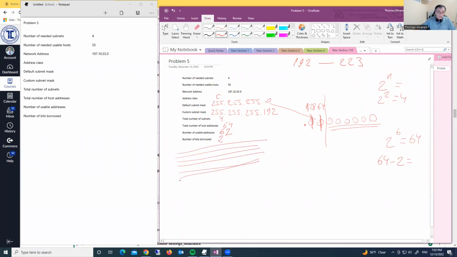This is the approach for how we start working on this problem. First of all, we have to write down the host portion. So the host portion is the interesting octet. The host octet is the interesting octet to us because we are working on it. We are borrowing some bits to create subnets. That's why we are calling the host octet the host portion. Okay. We are done. This is the explanation.